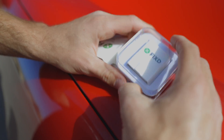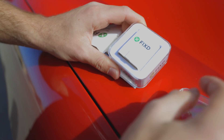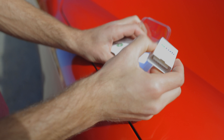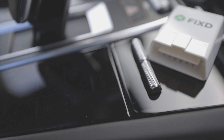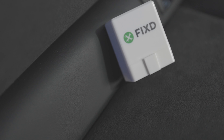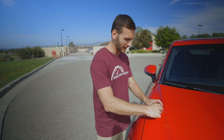We take it out of its plastic casing and get at the sensor. Super small, very lightweight. This is going to plug right into your OBD2 port, and just in case it would get damaged, we've got some foam cushioning in there. We're not going to need that — let's get right into the FIXED device.